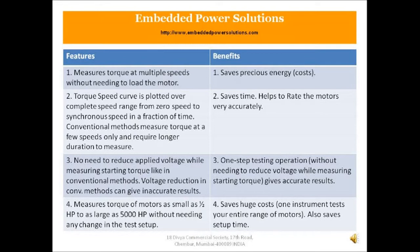So considering the first two features, it measures torque at multiple speeds without needing to load the motor, and also the torque speed curve is plotted over complete speed range from 0 speed to synchronous speed in a fraction of time. So the benefits, it saves you precious energy, saves you time, and also helps you to rate the motors very accurately.